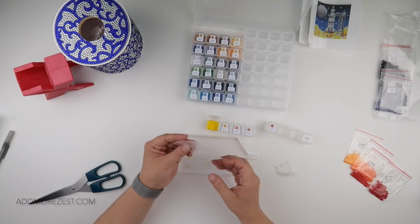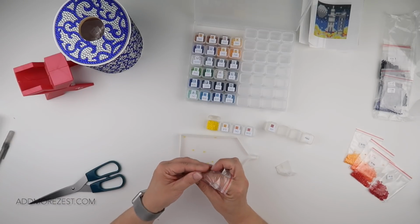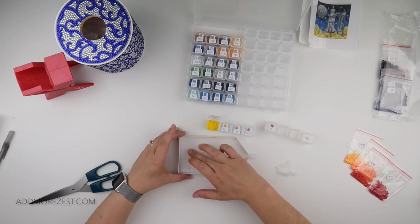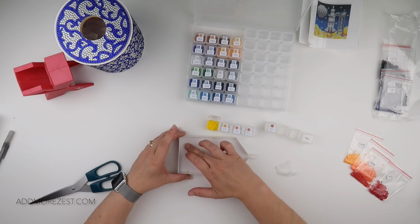Come on. No, that last diamond doesn't want to come out. So let's pick up these ones.